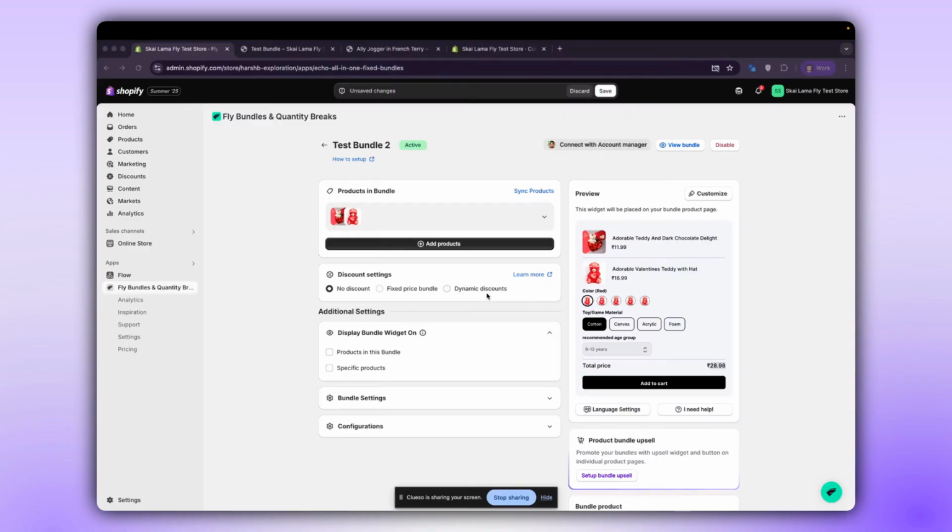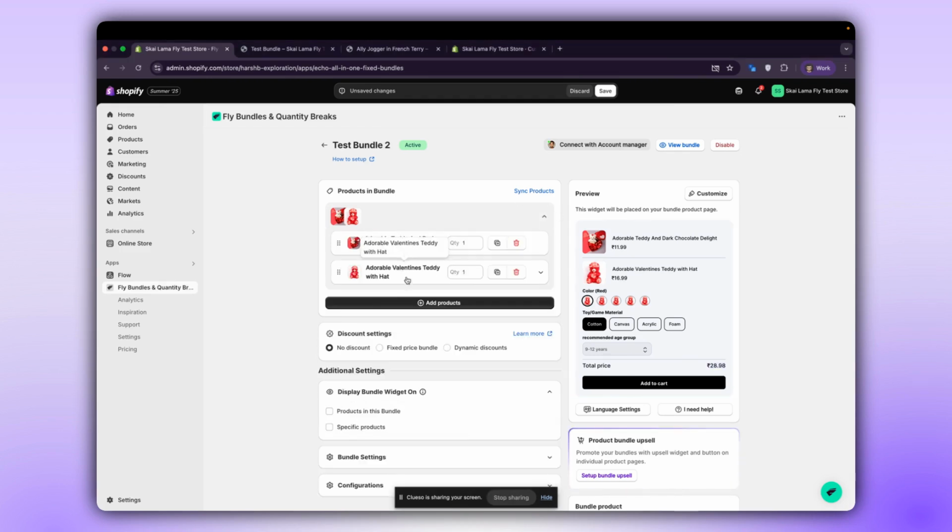Hello, this is a brief tutorial to guide you through discount settings for products. We will demonstrate how to configure a discount and discuss the various options available for discount configuration. We'll begin with a bundle that has been created with two added products, as shown in the ARP review.